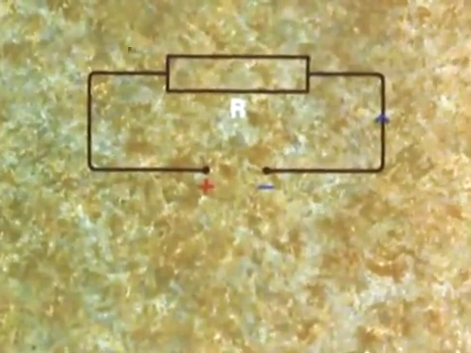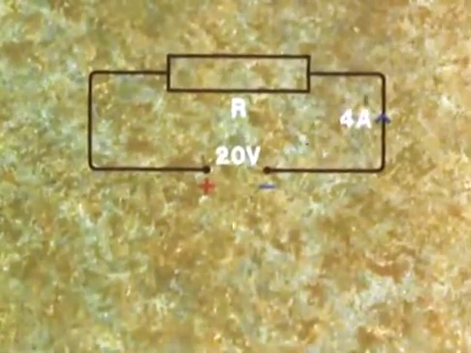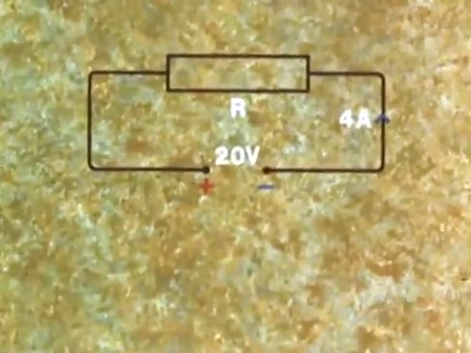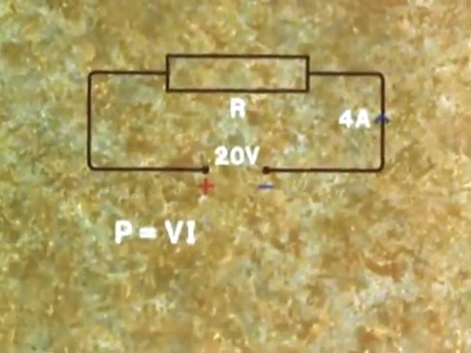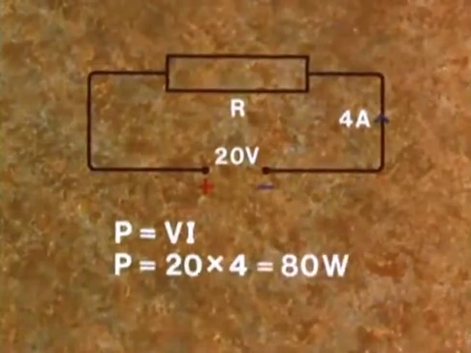Perhaps we should try a few examples. You might want to calculate the power absorbed by a resistor R when the applied voltage is 20 volts and the current flowing is 4 amps. Well, P equals VI, which equals 20 times 4, equals 80 watts.